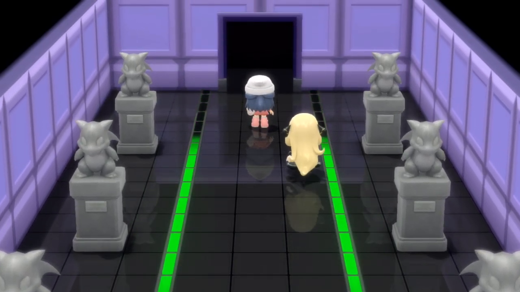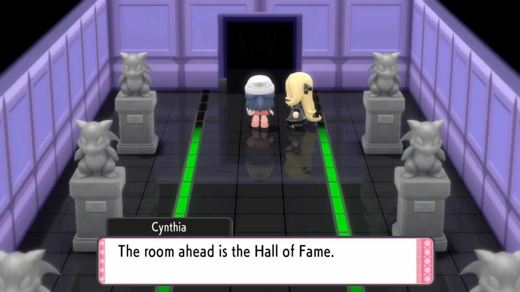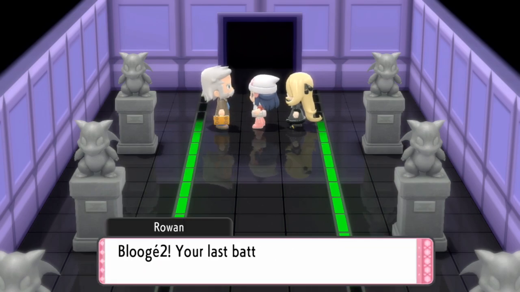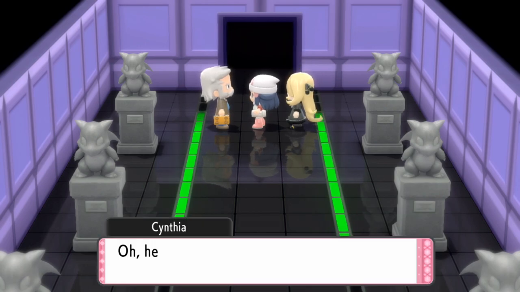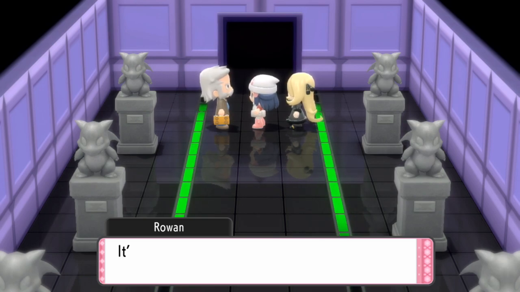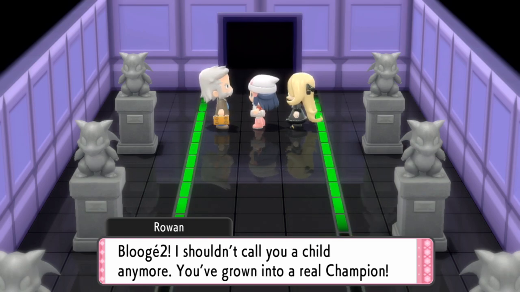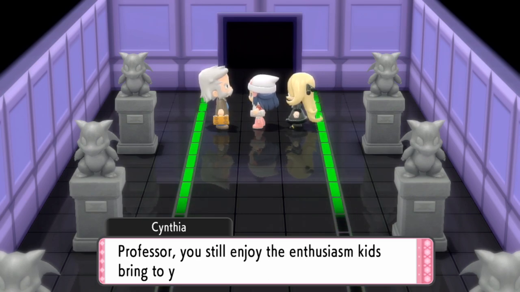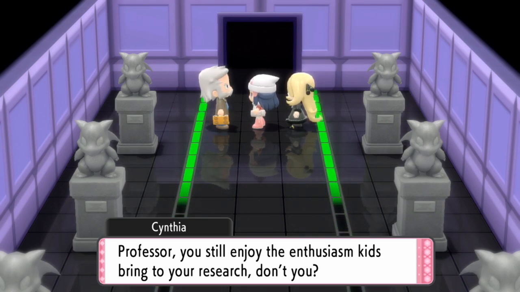Oh, hey, Cynthia. You walk at the same speed those green lasers do. The room ahead is the Hall of Fame. Oh? How did you get through here? I almost called you Professor Layton. It's not your name. Blouge, your last battle was splendid. Where were you? Oh, hello, Professor Rowan. A child I enlisted for my Pokedex project has come this far. It's only natural that I come and witness their crowning achievement. Blouge, too, I shouldn't call you a child anymore. You've grown into a real champion. Professor, you still enjoy the enthusiasm kids bring to your research, don't you?